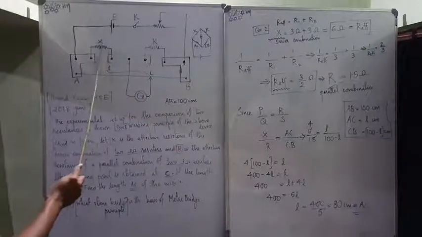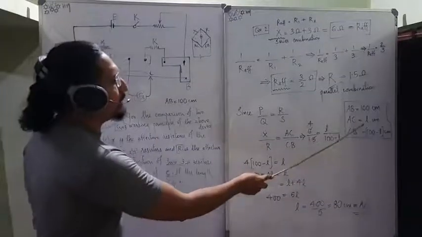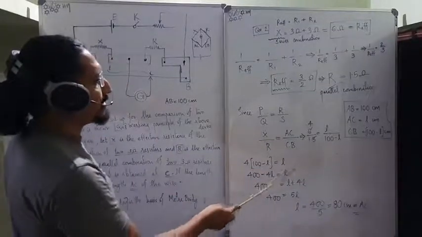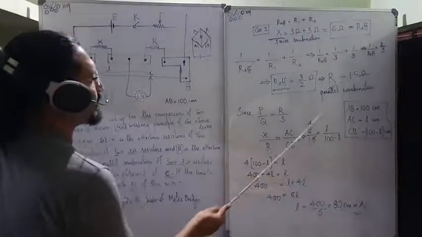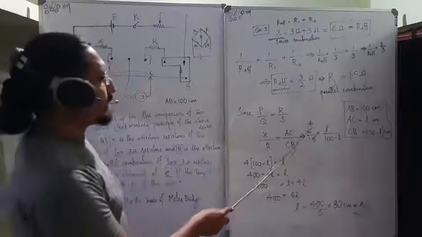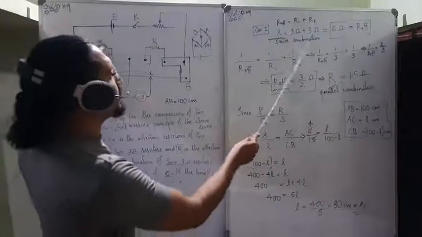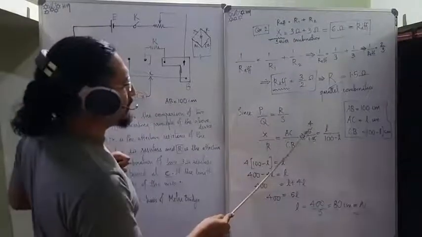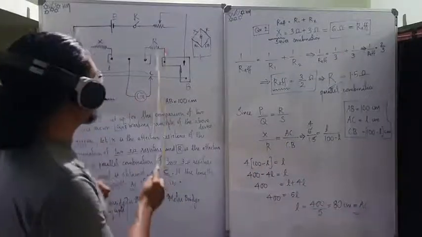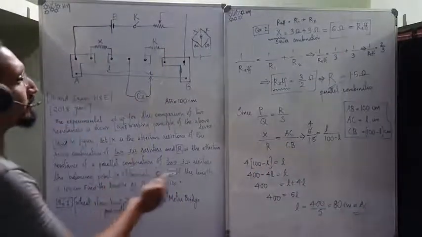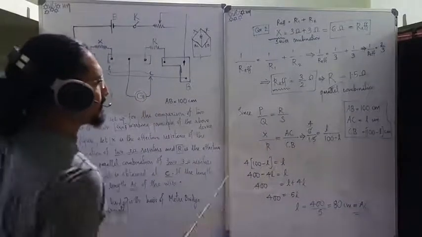Same, look here. X by R is equal to AC by CB, which is written over here. AC, we have the length L. We have put the length L. And CB is the length 100 minus L, total length minus L length. So this X, which is found out by the series combination, 6 ohm, I have put over here. And the R, I have found R effective in the manner here. X by R, this we have got to be 1.5 ohm. I have put over here is equal to AC is equal to L, CB is equal to 100 minus L.